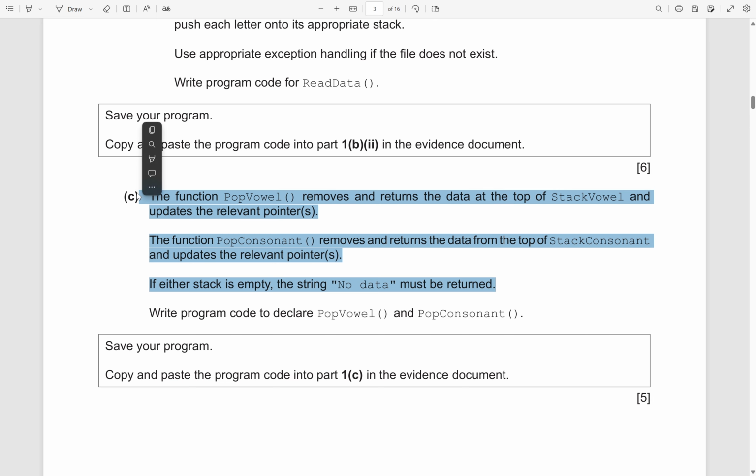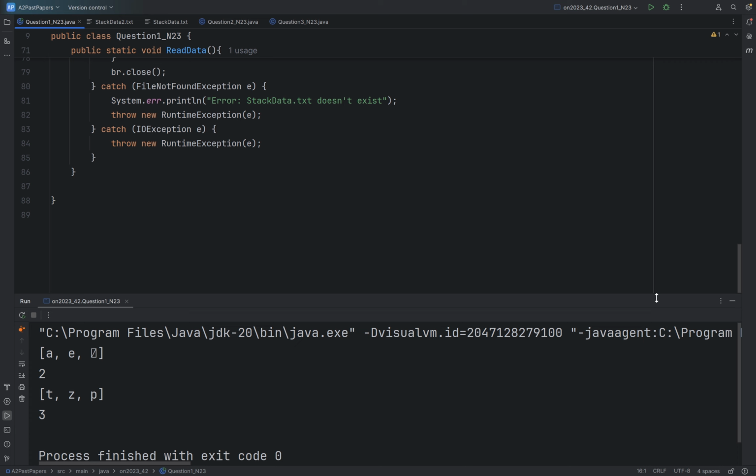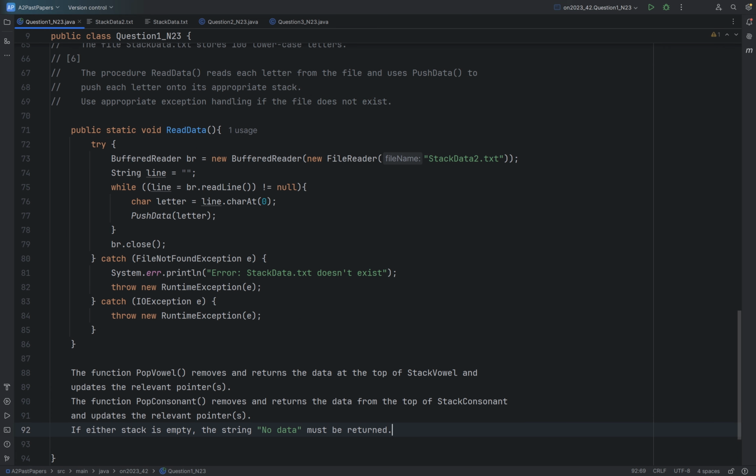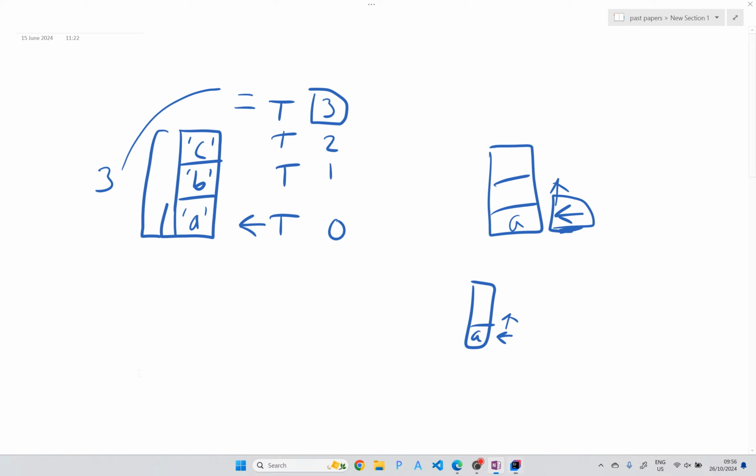Right, okay, so let's copy this again. Let's just go back here and demonstrate. Now, let's say we're on this one here, this T3. If we pop, this is just going to decrement. And actually, we're not going to remove this C from the stack, because all we're going to do is decrement the pointer. And then if we push again, let's say if we push D, well, first we would push D there, and then we would increment after, since it's pointing to the next one.